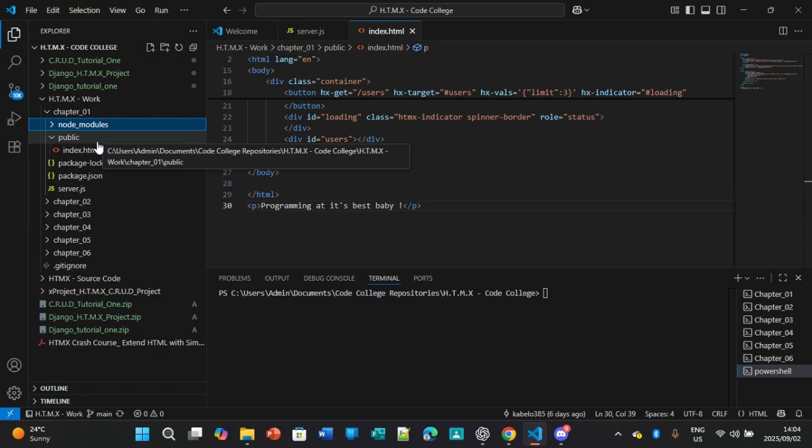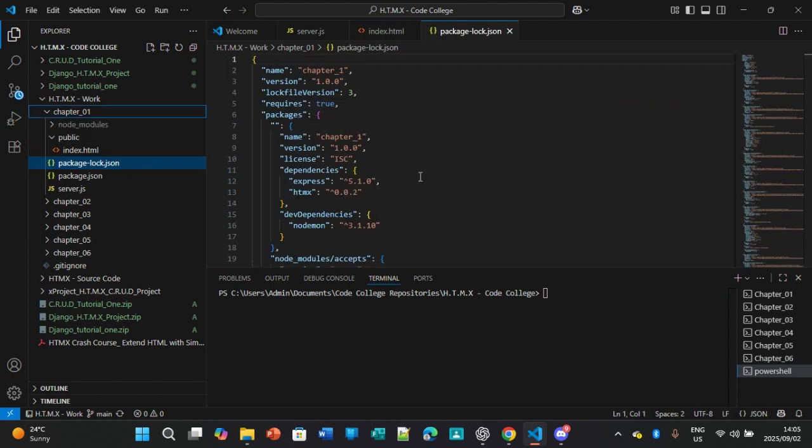So as you can see, name chapter one, version one, lockfile version three, requires two. So this is the package. So this allocates a license and a package for it, you know what I mean? So this actually allocates dependencies, development dependencies, and the node modules that you got here.